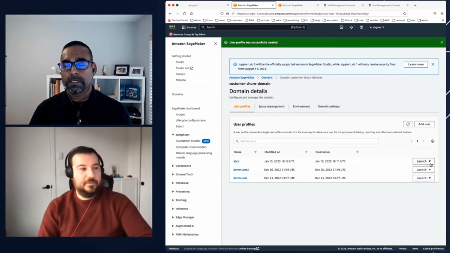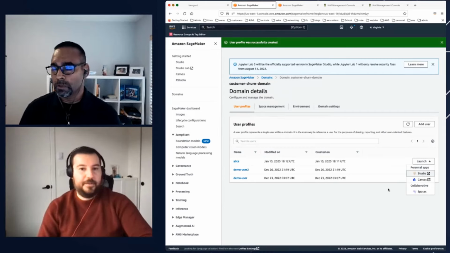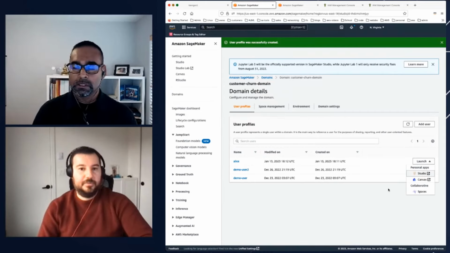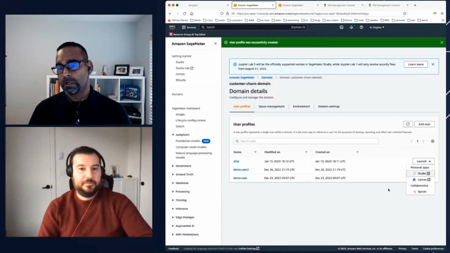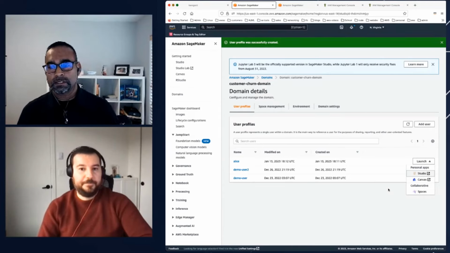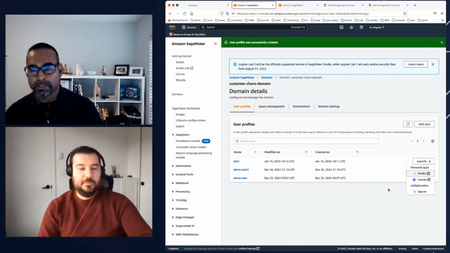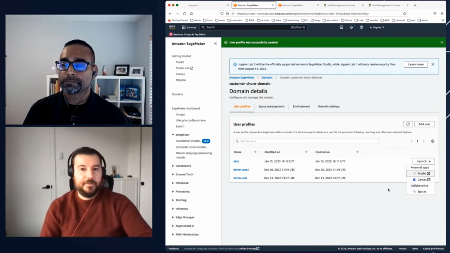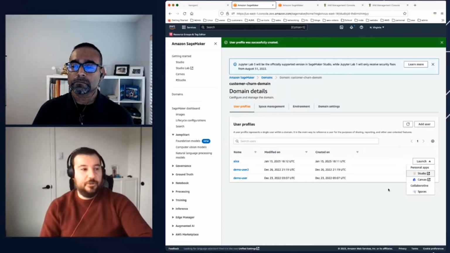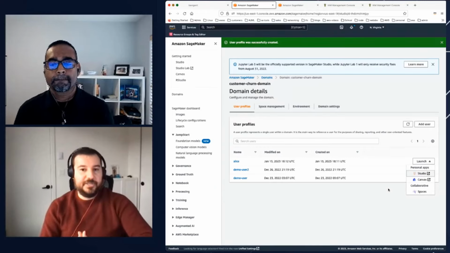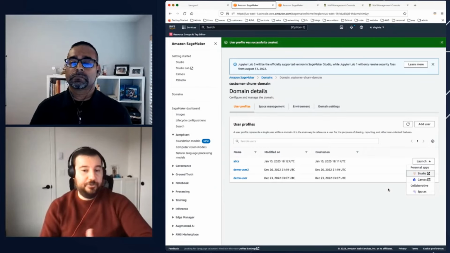And then the way you do that is Alice comes in here and launches Studio, just like this. Or you can get the pre-signed URL for this user profile and use the create pre-signed URL API to invoke Studio as well. We have customers doing that as part of applications like Identity Center or your own custom web application, where you can invoke Studio as well. Ram, I think it looks very fast, and it looks like it simplifies the onboarding process for SageMaker users. I think it's awesome.